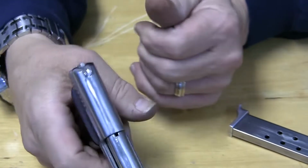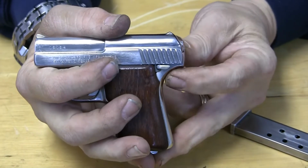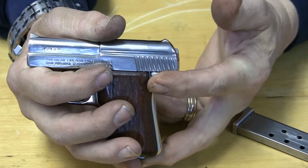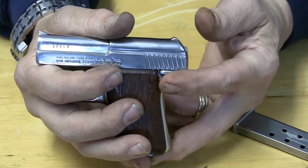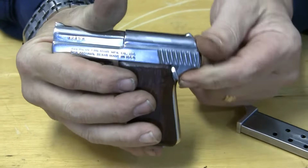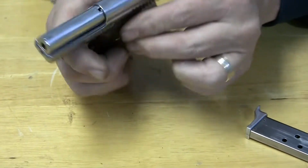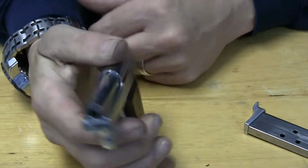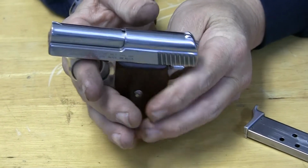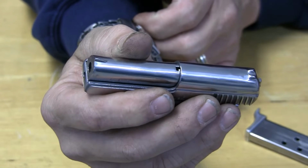The only controls you have on it, once you cock it, this is the safety. It does have a manual safety. When this lever is up against and parallel to the slide, it will fire. When you push this down to where it is pointing down, that's safe. So safe is down, and when you come up, it fires. Very simple. It has some simple sights there.